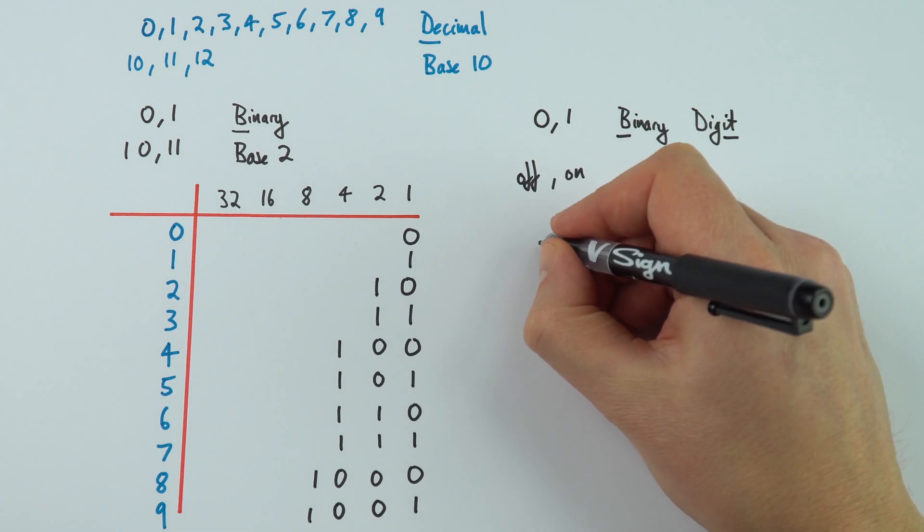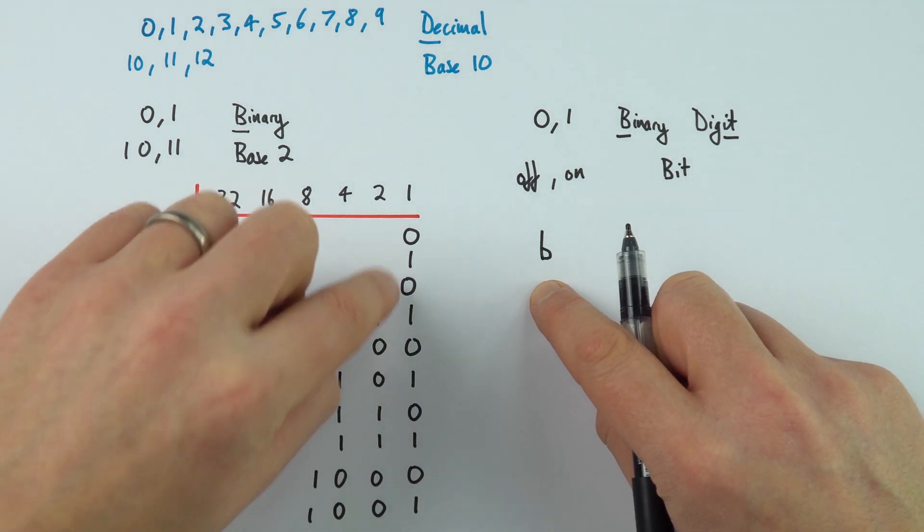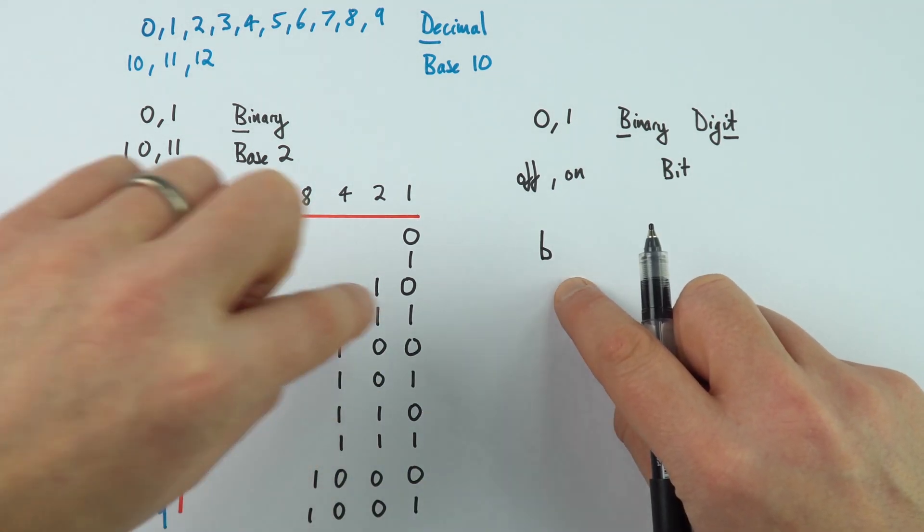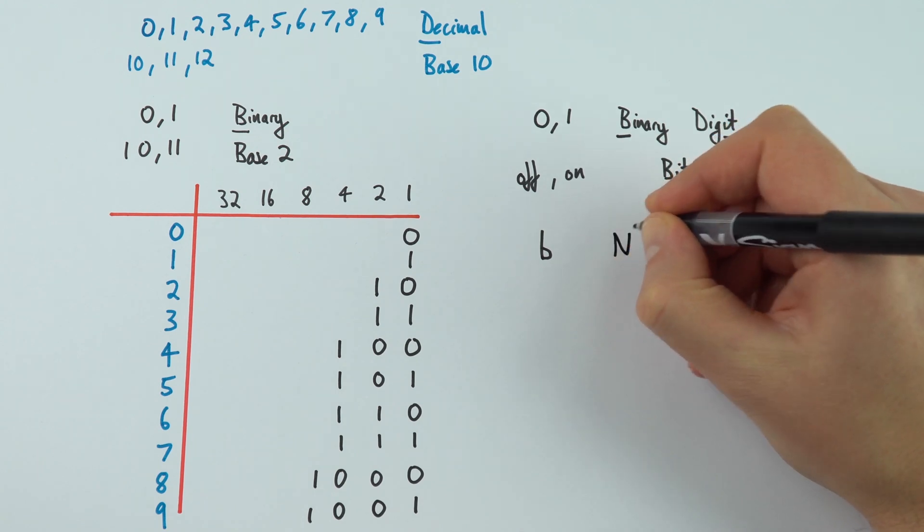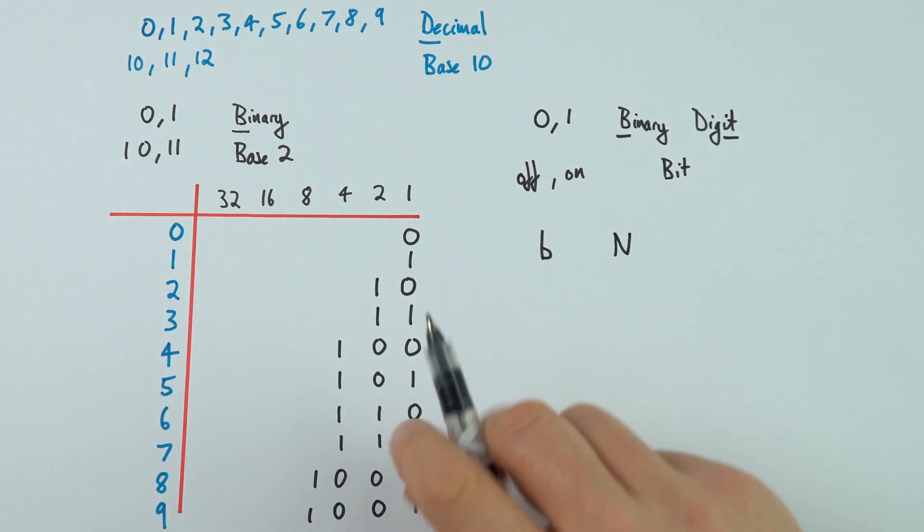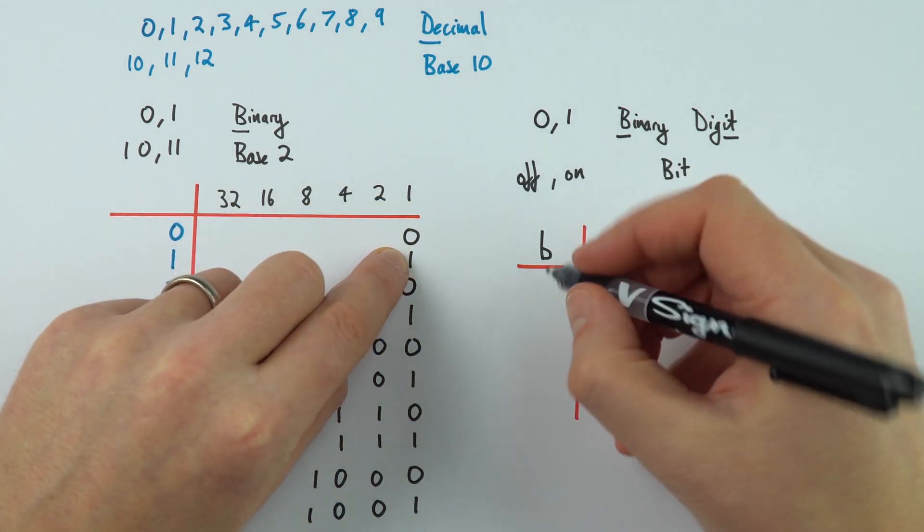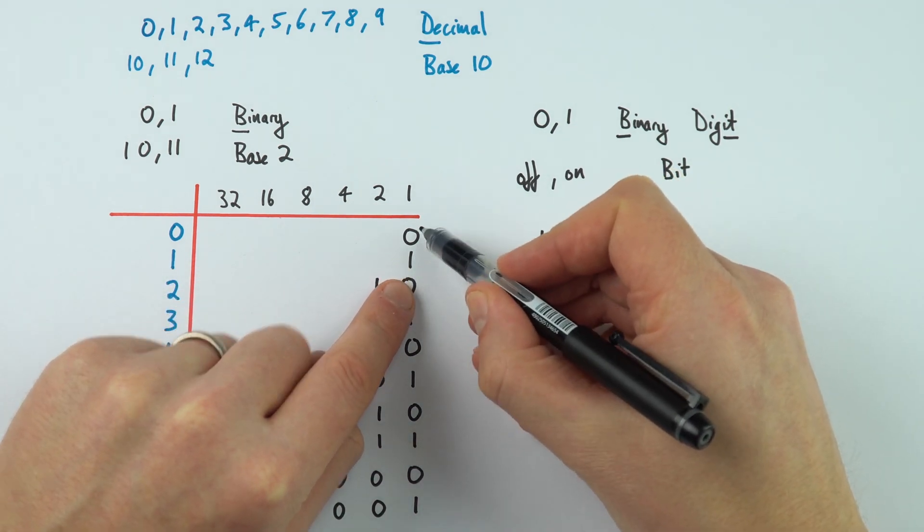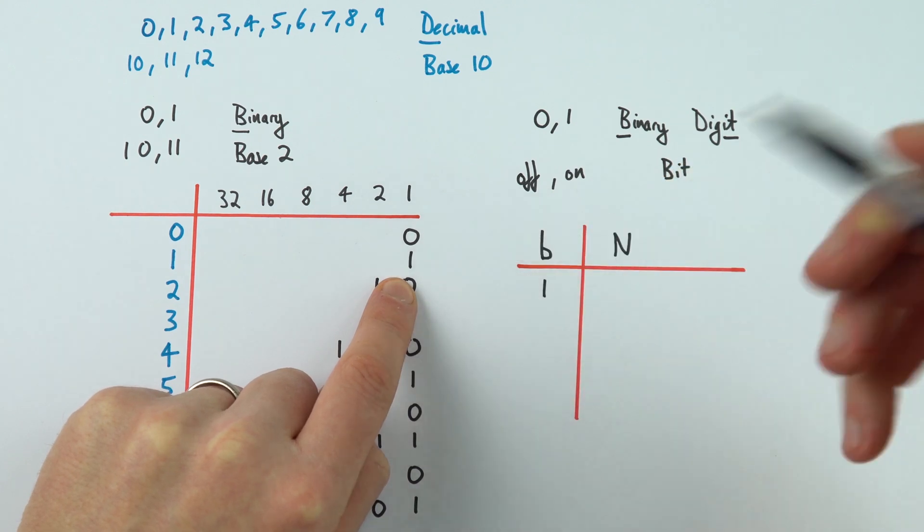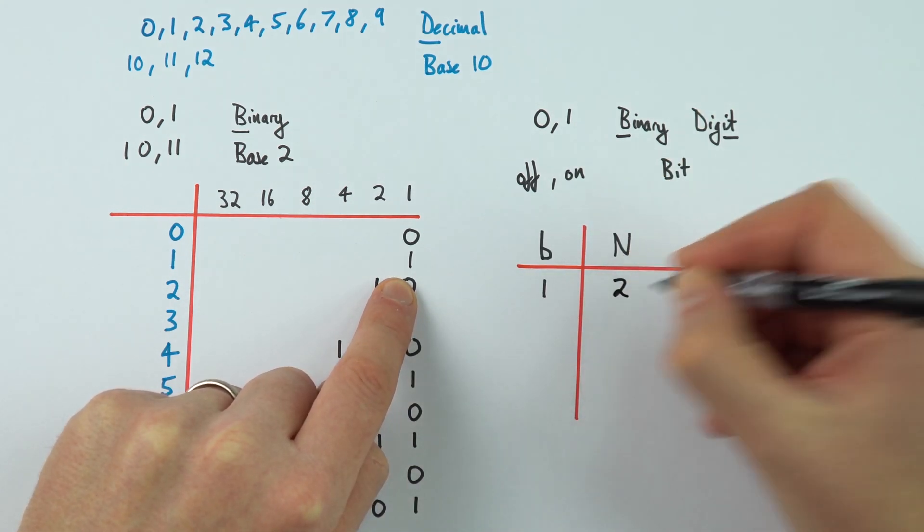Now, we represent the bit with a lowercase b, and we can look at the link between the number of bits used, and the number of different values that this gives us. So I'm just going to call that N, to represent the number of different bits of information that we can actually represent with these bits. Now, if we just have one bit over here, so the number of bits is 1, this gives us two alternatives. We can either represent a 0 or a 1, and that means the number of alternative values we could have is 2.